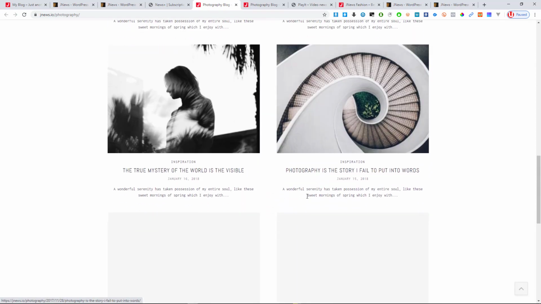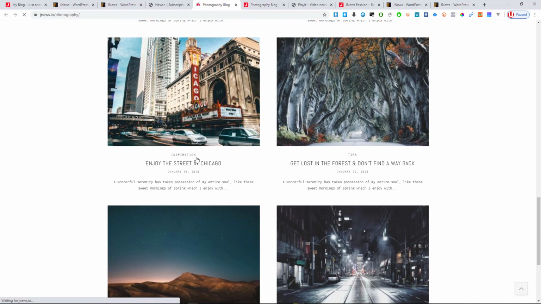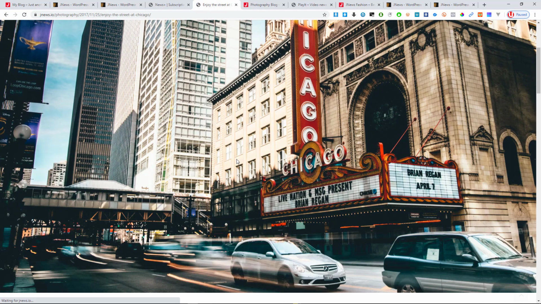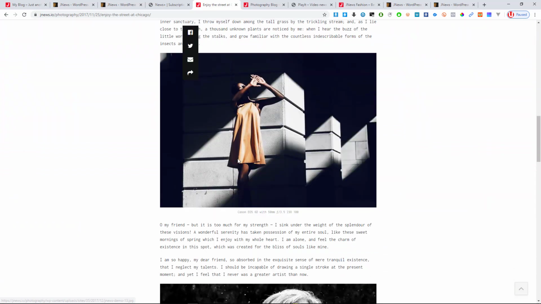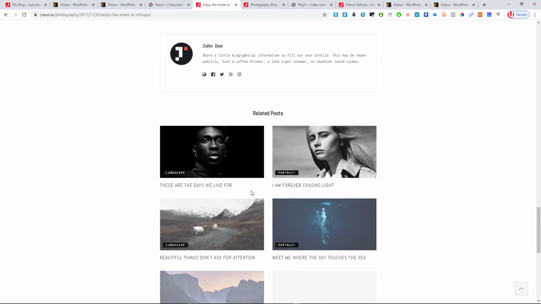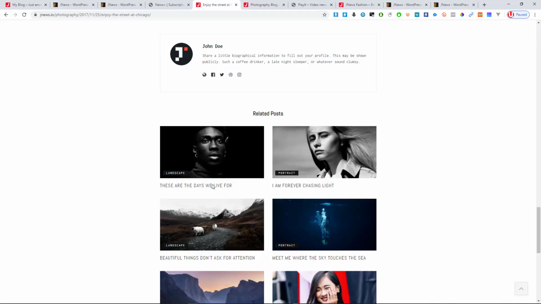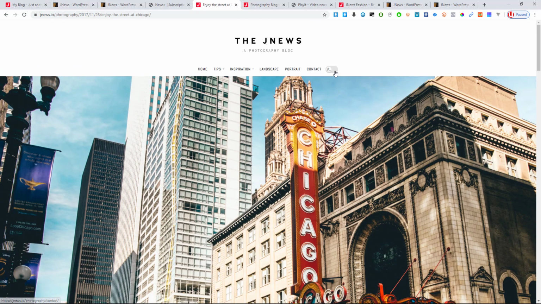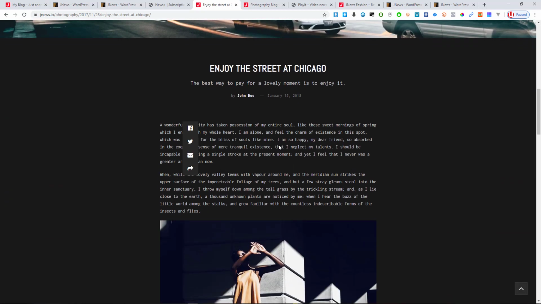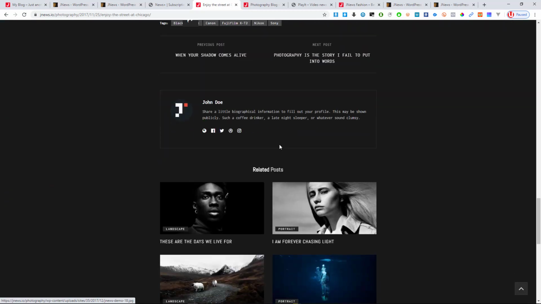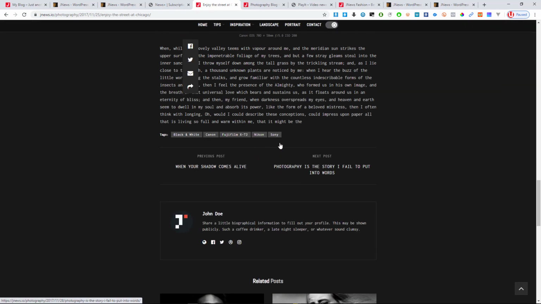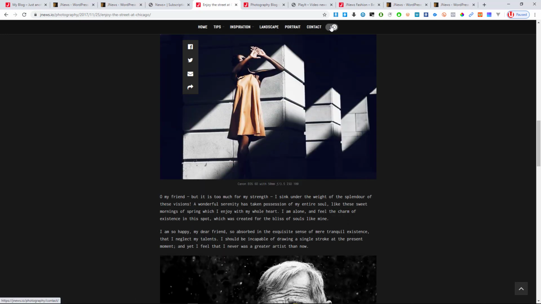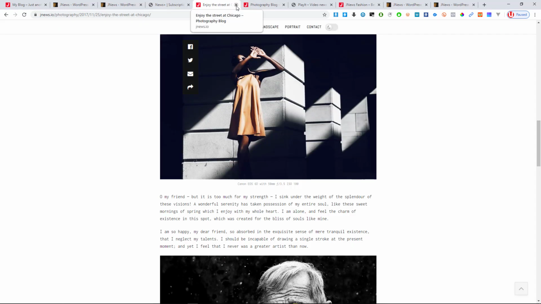website. Can you see? If you want to start a photography blog, you can start with this jNews theme, and it can be a great place for you to create your photography blog. And the good thing about jNews theme, it has dark mode these days. You can even switch to dark mode, as you can see. So that's jNews for us. It's really nice, and I don't need to talk more about it. So that's photography made by jNews.